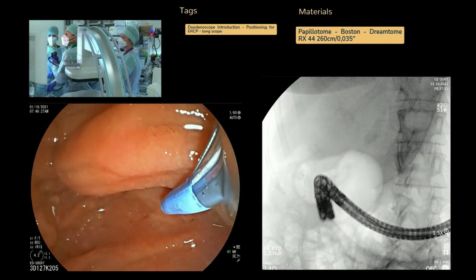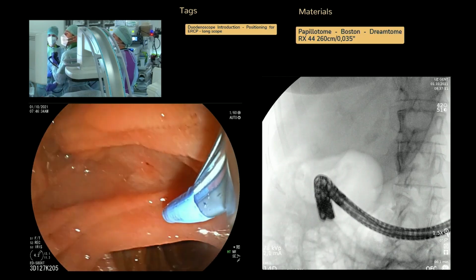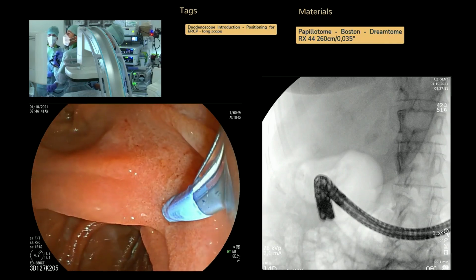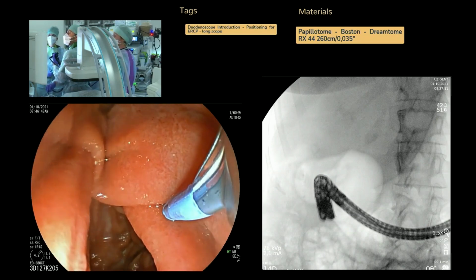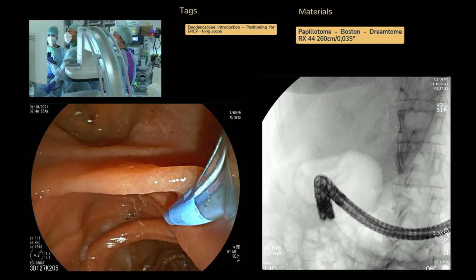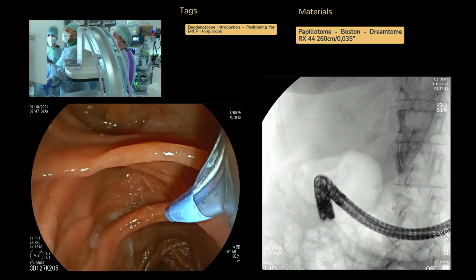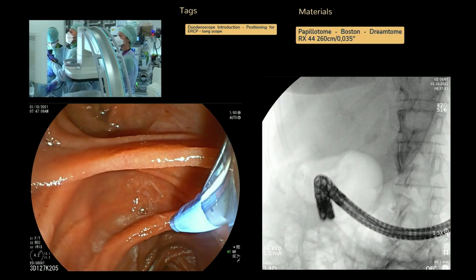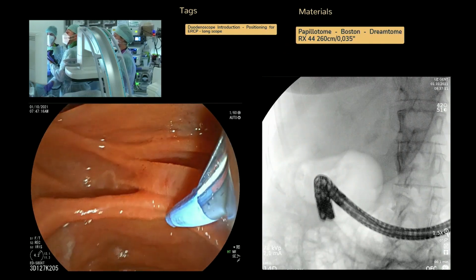No, I have roughly the same. But of course, there's not a real definition of wire-guided cannulation. Some people think wire-guided cannulation is only the wire and you don't touch the papilla with your device. Other people say, well, if you don't use contrast as a primary means, that's wire-guided cannulation. But I prefer also to put the tip of my sphincterotome or cannula in the orifice. The problem is that, of course, the sharper the sphincterotome is, the more traumatic it gets. These sphincterotomes are quite sharp, so you need to take care. It is easy to create a false route.